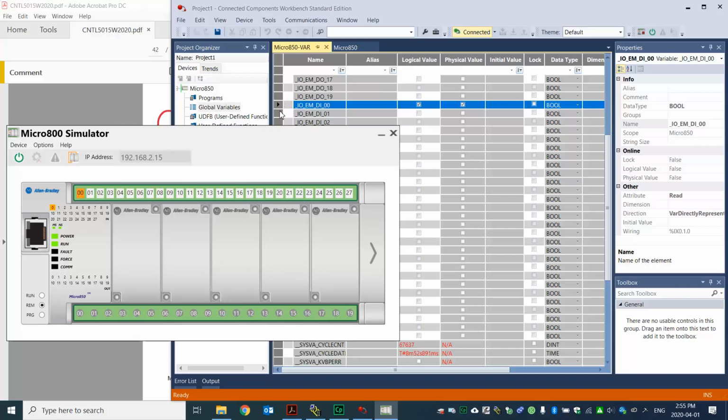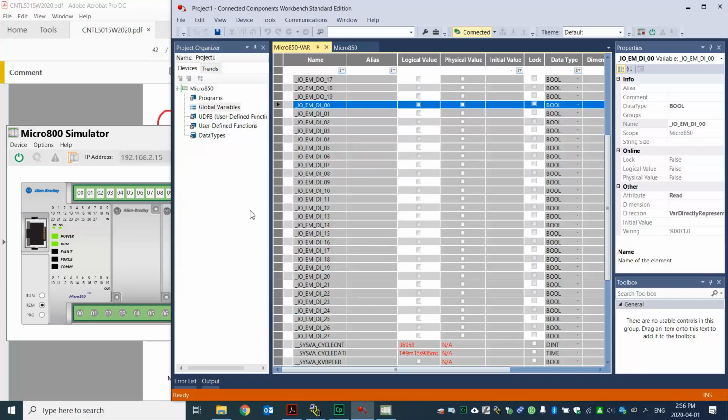But on here, on the software, it finally shows up. You see here, the check mark, right? Probably because my laptop is running slow, and it will take some time. If I click that again, that check mark should disappear. So you can see the simulator is talking to the CCW software now. Right? So if you need some sort of input/output, you can use those addresses in your program.